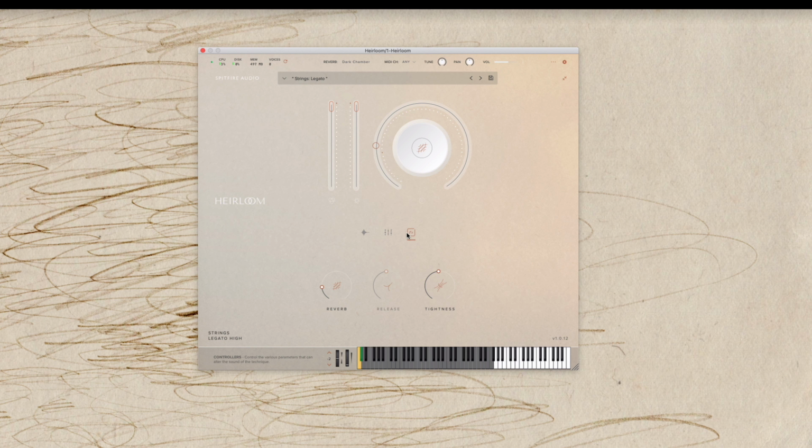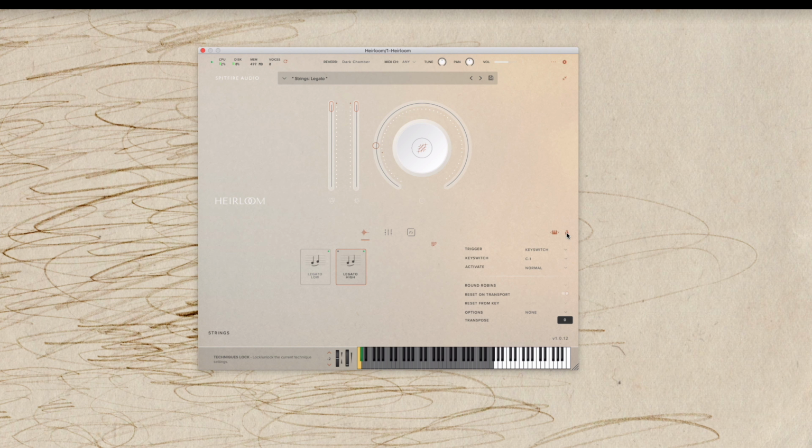The reverb control controls the amount of reverb added. The release control changes the amount of release trigger you hear and applies only to long patches. And the tightness control cuts further into the note to make it tighter, but this may reduce realism. Once you have the patch set as needed, you can temporarily save these changes by clicking on the lock icon, which will lock out the settings to prevent any accidental changes from being made.